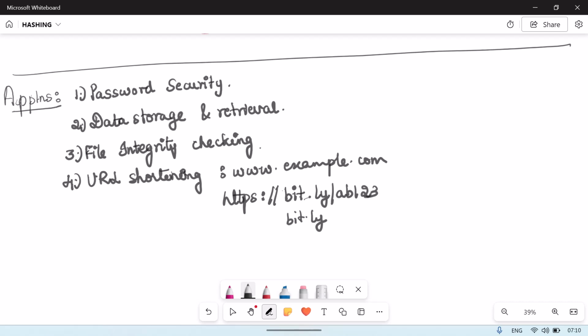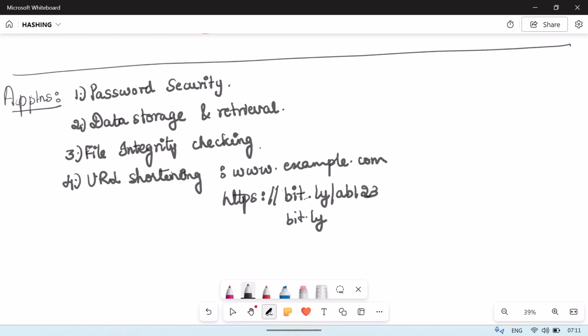You get confused: I have input my valid website, why is it showing bit.ly? It is to make sure that the smaller the website name is, the faster the processing is. That is why we do URL shortening. That is one of the applications of hashing.